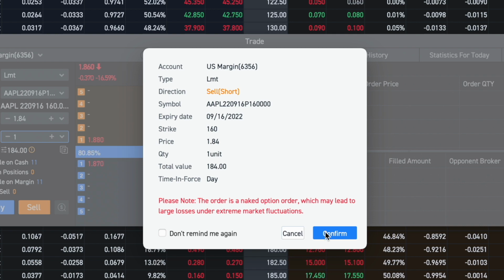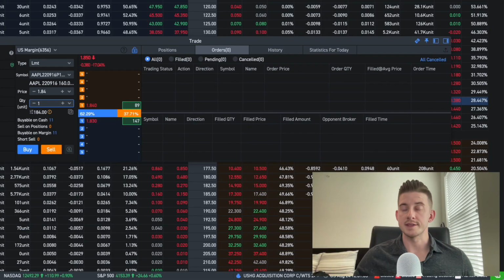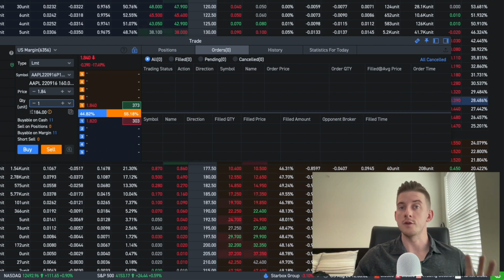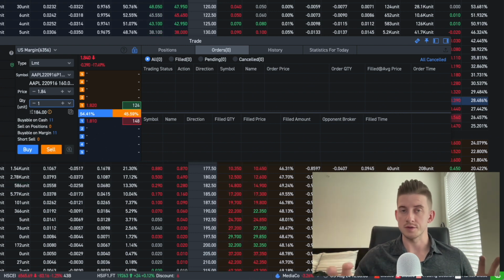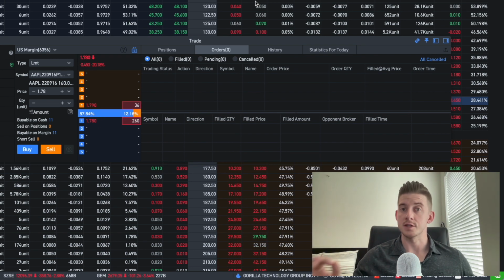Although unfortunately, I don't have enough capital in this particular account to sell naked options on Apple, so for me at least, I'll have to cancel this order. But there you go, that's a basic overview of the Moomoo platform and just the basic things you'll have to set up and configure to start trading options in the platform. And then of course also, as I said, in future videos, we'll definitely dive a lot deeper into specific features and areas in this platform. And so with that being said here, that's going to do it for this video.